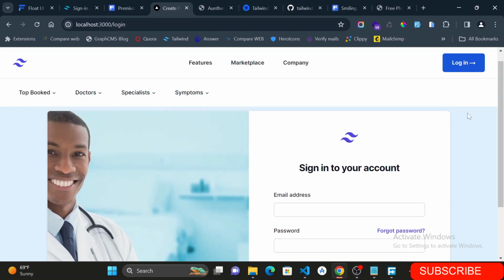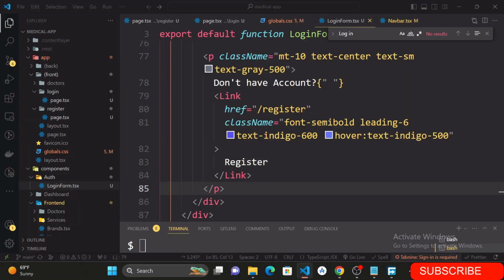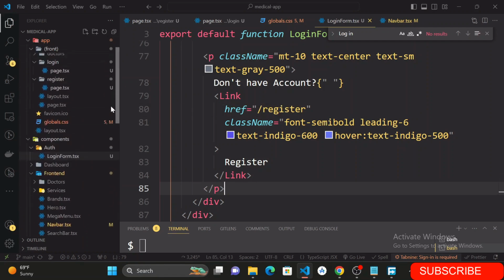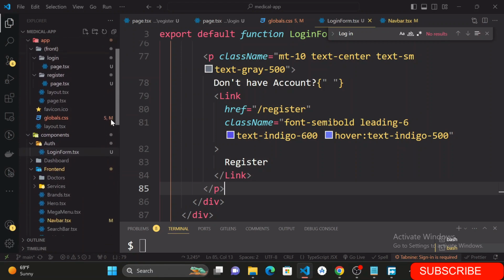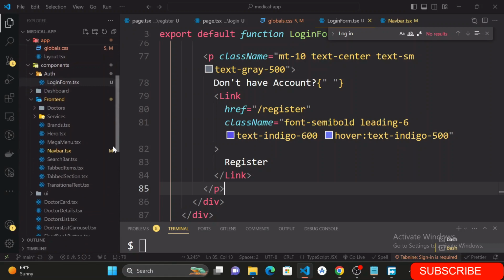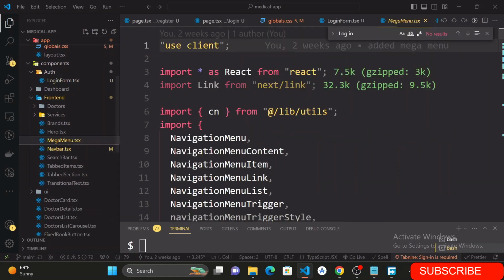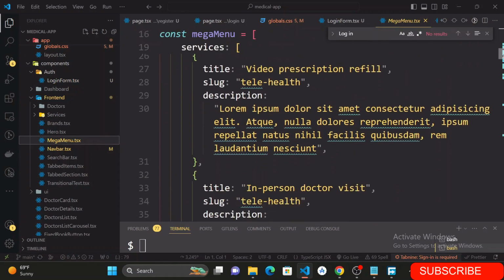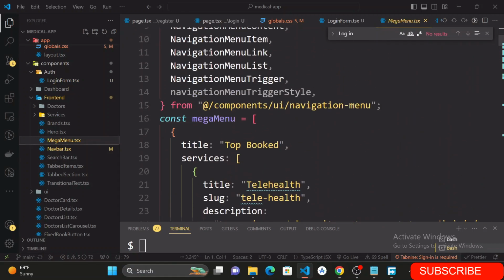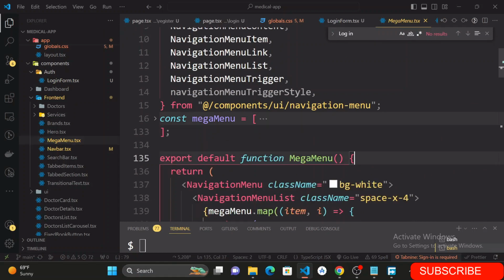But if you are uncomfortable, you could just simply go to the navigation, the mega menu here.